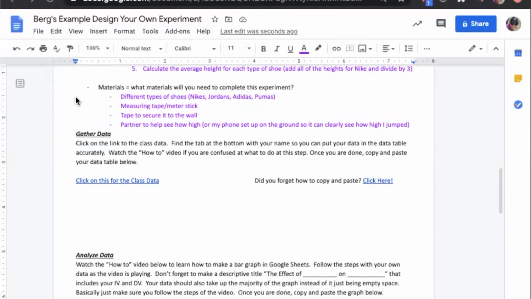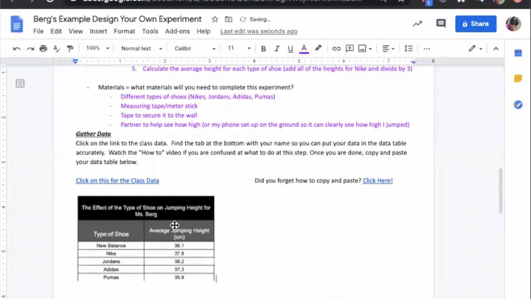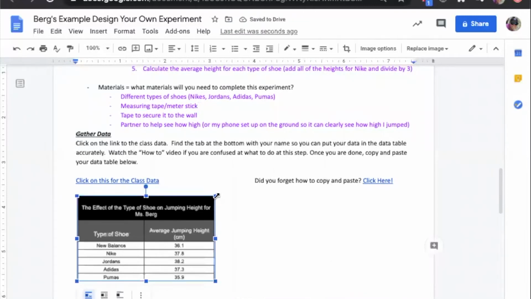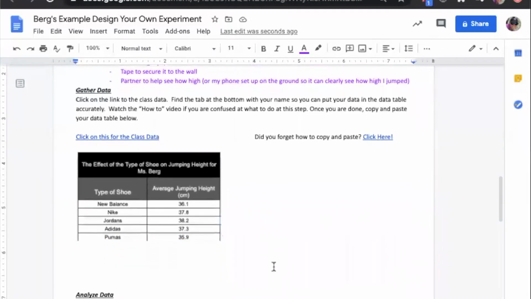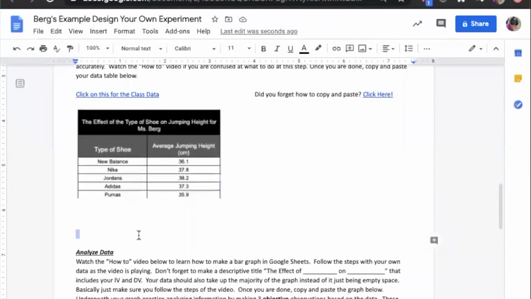So I'm going to upload it from my computer. And I'm going to go to my documents because that's where the screenshots save on my computer. I'm going to open it. And now I have my data table right here ready to go. It's gorgeous. Look at it. It's got a title. It's got column titles with units. Man, that's a good data table. We organized our data. It looks fantastic.